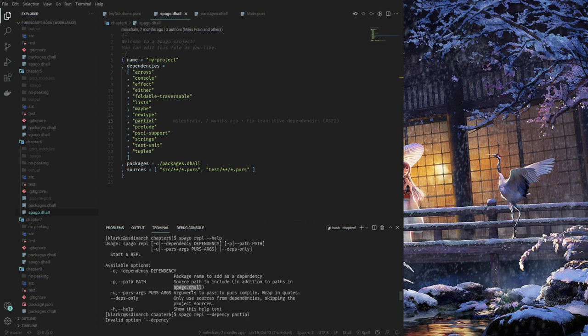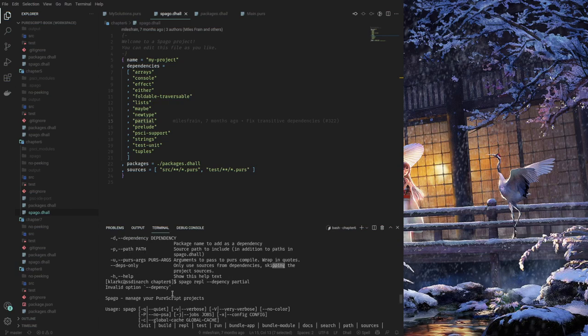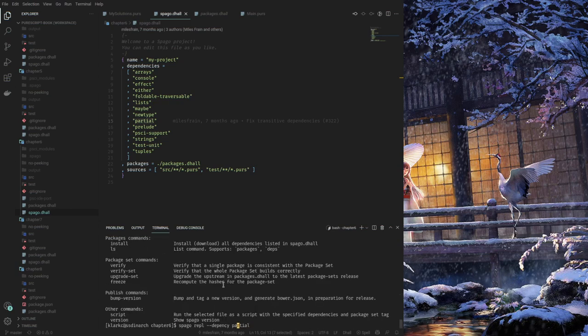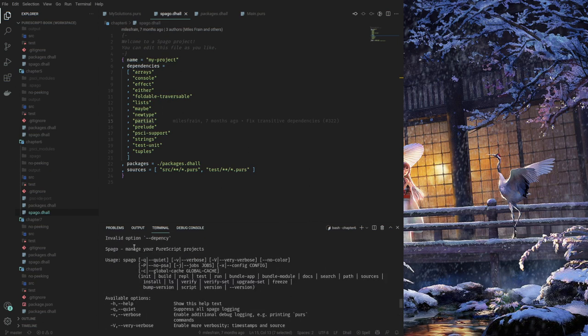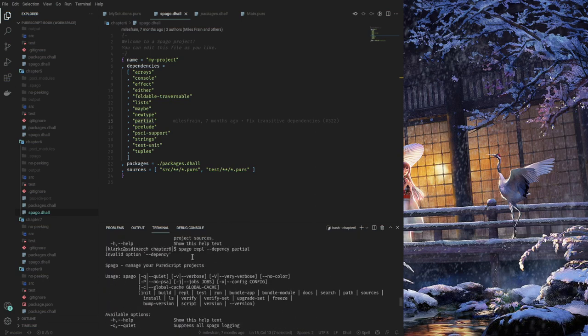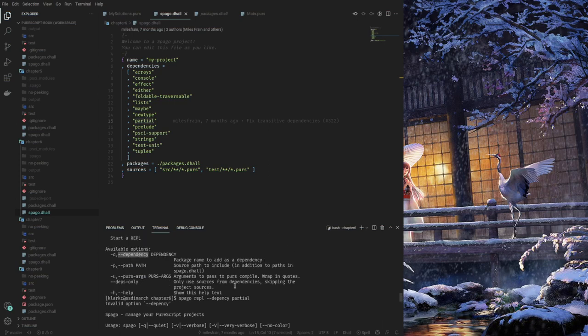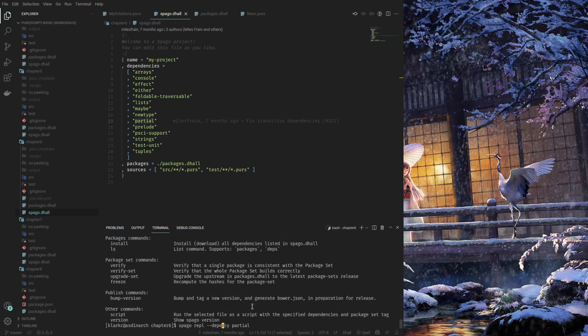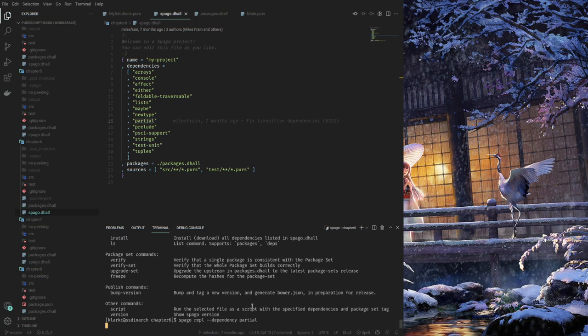Okay, but not dependencies, right? It's using paths. Okay, I have used that wrong. How do I spell it? Here, dependencies, right?